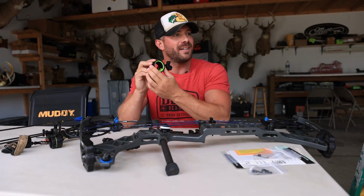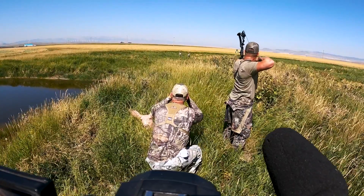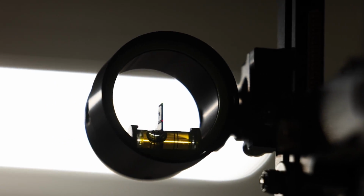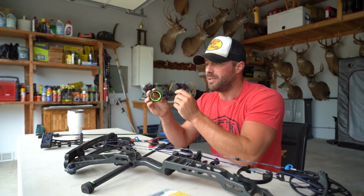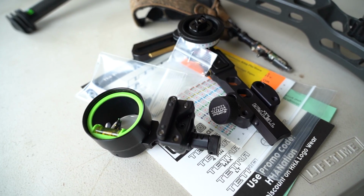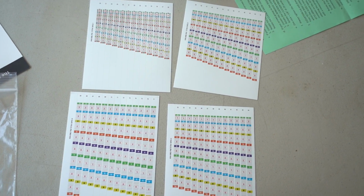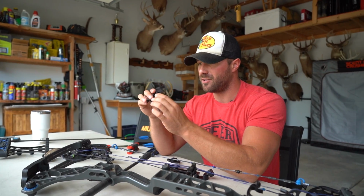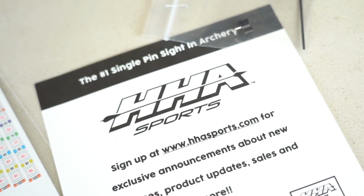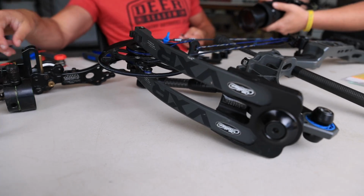And I ran into that issue out in Alberta shooting the single pin last year, always having to adjust my sight, but having the double pin here will allow me that much more of a variance between whatever my top pin is set at and then my second pin. So it gives me 2 pins but still gives you that concentration of a single pin that I like so much. Allows me to dial in so much more. So I'm gonna go ahead and get it all dialed in here and set up on my VXR. Then we're gonna go sight it in.